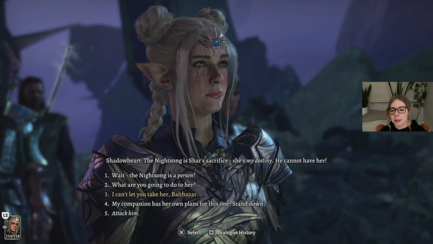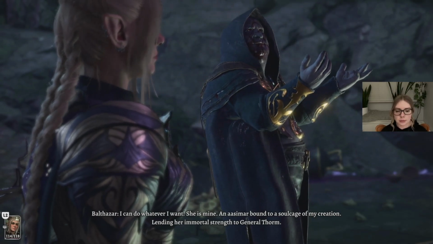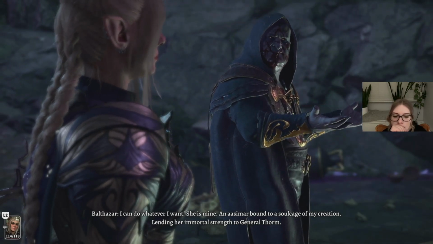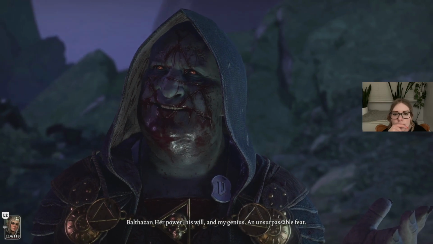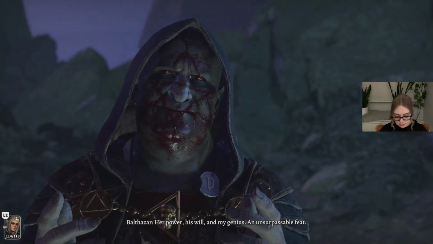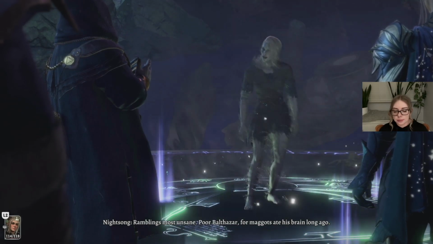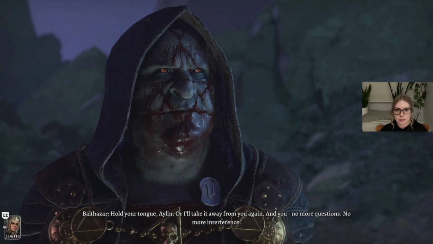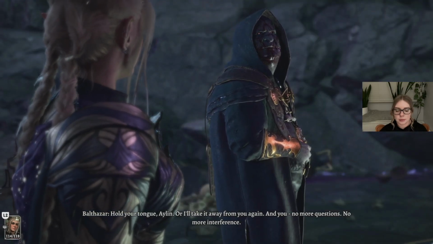I can't let you take her, Balthazar. I can do whatever I want. She is mine. An Asimar bound to a soul cage of my creation. Lending her immortal strength to General Thor. Her power, his will, and my genius. An unsurpassable feat. Ramblings most unsane. Poor Balthazar, for maggots ate his brain long ago. Hold your tongue, Aelin, or I'll take it away from you again. And you, no more questions, no more interference.